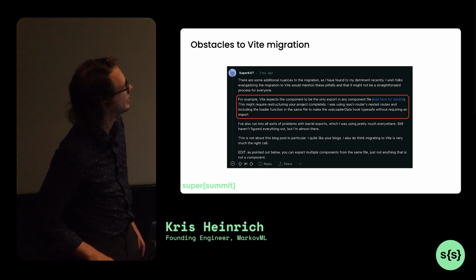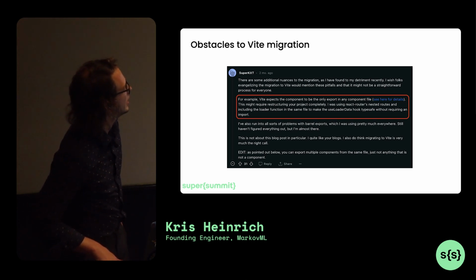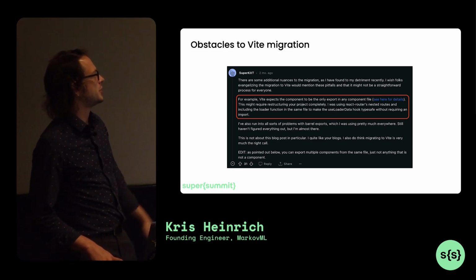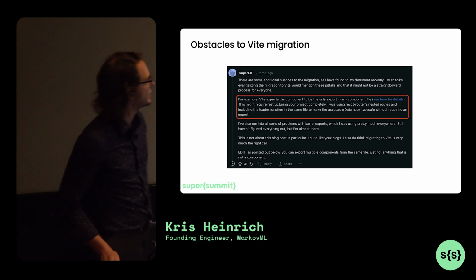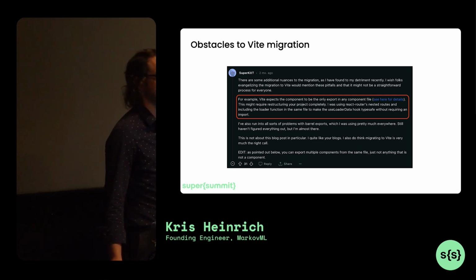This is from Reddit. So this guy also faced a lot of difficulties. Basically, he mentioned that a lot of people present it as a very straightforward migration, and it really isn't. What I've highlighted here is, for example, Vite expects the component to be the only export in any component file. This is not obvious from any guide you see or the documentation itself.